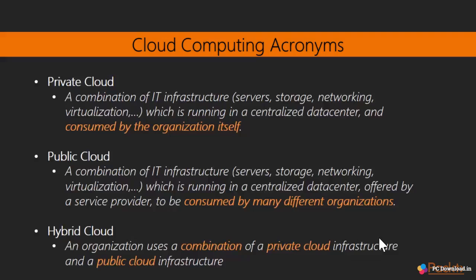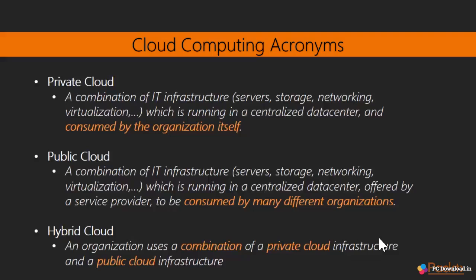Where the public cloud is completely the opposite from a private cloud, we're talking about, again, a combination of IT infrastructure, which is again running in a centralized data center, but it's offered by a service provider to be consumed by many different organizations. So the main difference is that a private cloud is mainly managed and deployed by the organization that is using its own infrastructure in a more centralized way, in a more optimized and managed approach. Where public cloud is obviously the same centralized data center, managed and offered by a service provider, but it's not using it itself. It's offering the data center as a service to other organizations.